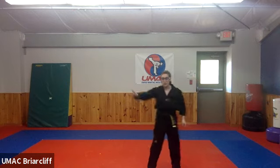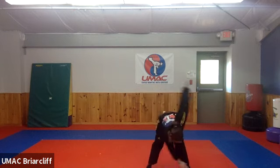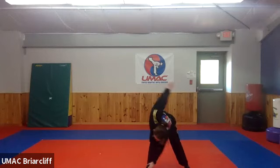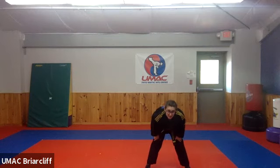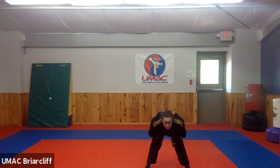And let's do toe touches going this way first. Ready? From here, let's stay here and hold it for a 10 count. Try and keep your back flat and your head up as you're leaning forward.